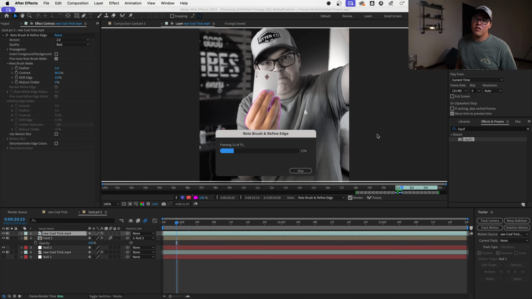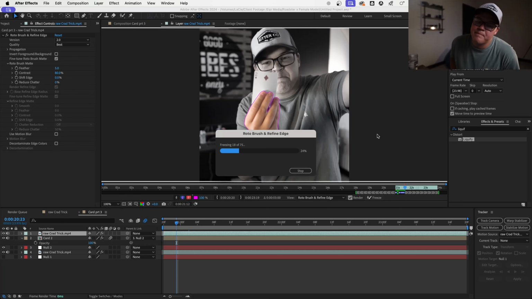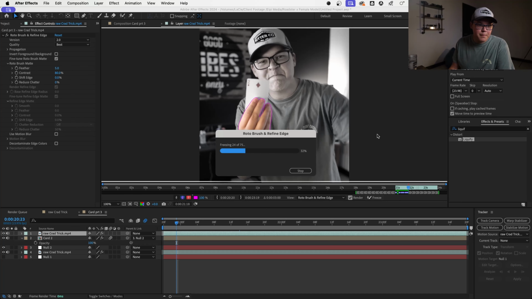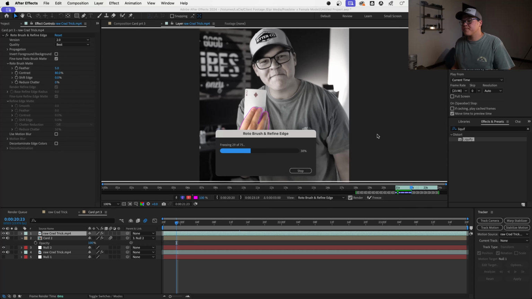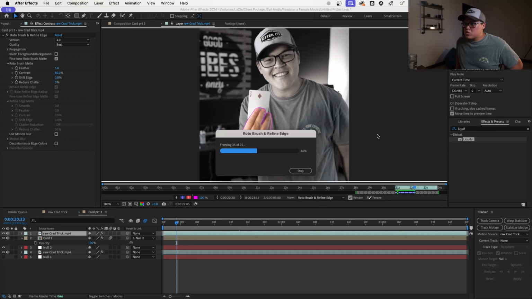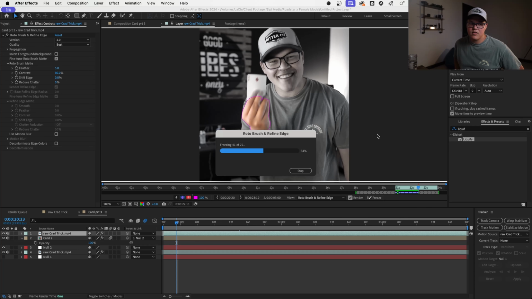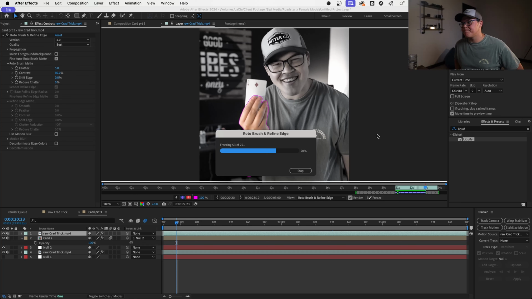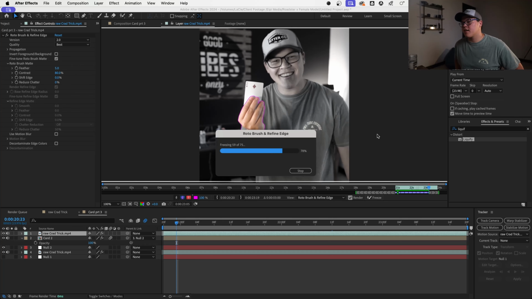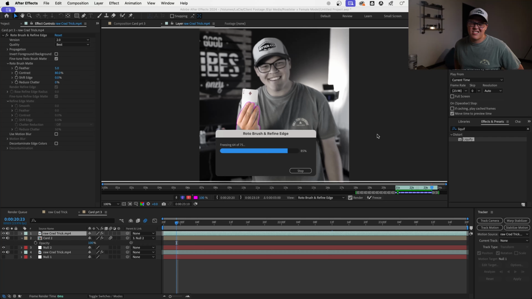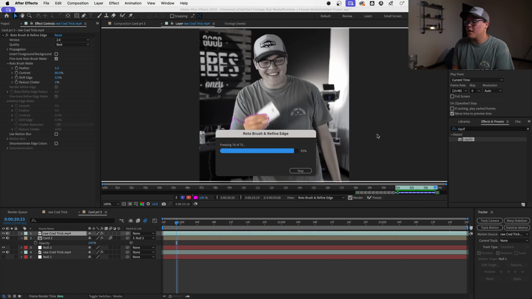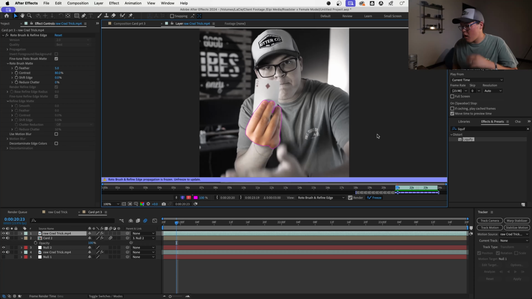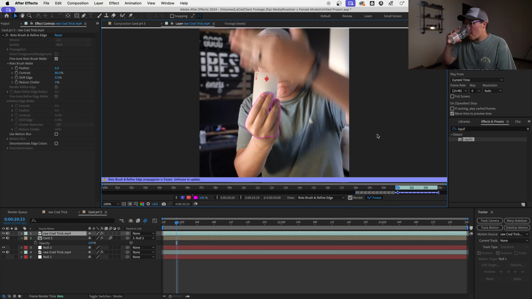And like I said before, RotoBrush version 2, in my experience, works better than RotoBrush 3. Now, depending on the speed of your computer, that's going to determine whether this works pretty fast or pretty slow. I currently have the M1 MacBook Pro, and it's probably one of the best computers I've ever owned. And it makes rotoscoping a lot easier than what I was used to when I used to edit on.